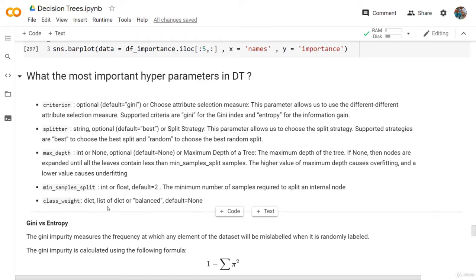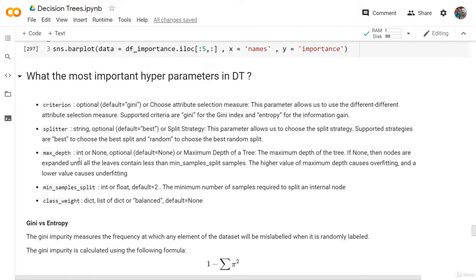After that, we have the minimum samples per split. This is the one we were discussing here. The minimum samples to split is the minimum number of samples required to split an internal node. So we can choose this to be 10. For example, if we go to the graph, you will see that each time we have a number of samples for each node. So we can set this to be, for example, 100. If we reach a node that contains 100 samples, then we will stop, even if we didn't reach the maximum depth.